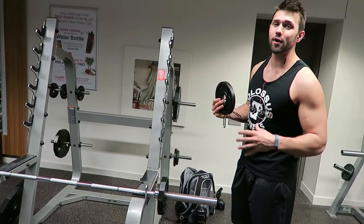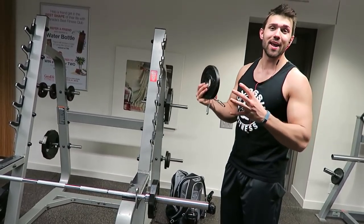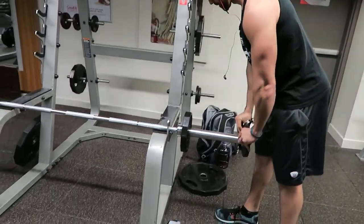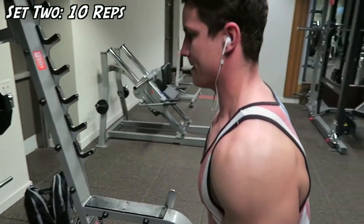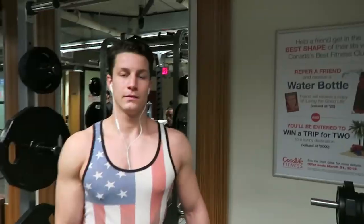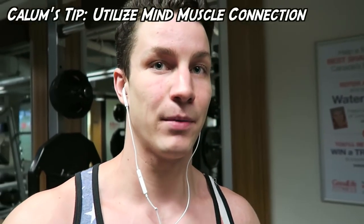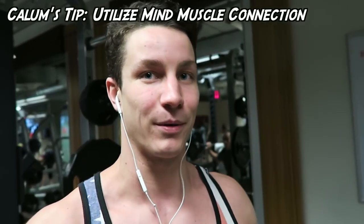He's all about lifting heavy and lifting hard. We're going to hop the weight each time, show off the body — now we're going to go to 10 reps, then 8, then 6. Callum says the biggest mistake for a lot of lifters is they come in with a lack of focus. One thing you want to remember is to really incorporate mind-muscle connection to engage those biceps and work them properly.